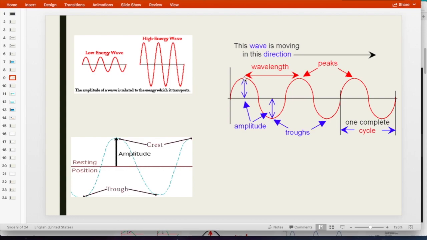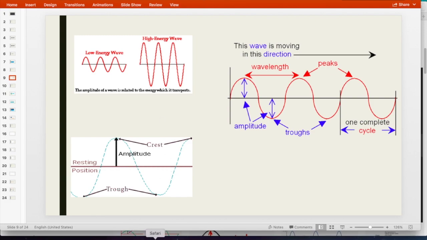However, if you measure up from a crest all the way down to a trough at one time, that would technically be twice the amplitude. The amplitude tells you how far away the particle is at maximum from equilibrium position, from where it would normally be if there was no wave energy passing through. Does that make sense? Amplitude, it turns out, is related to the energy in the wave.